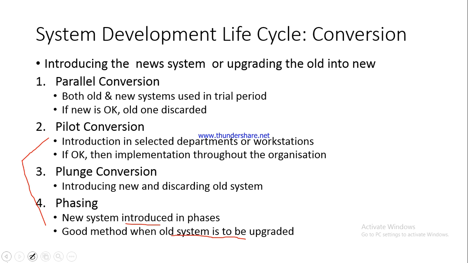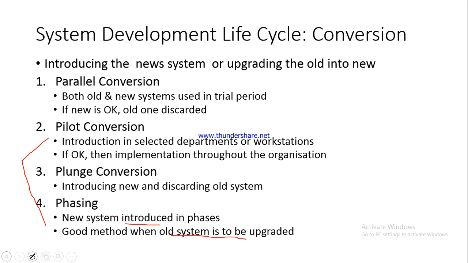I'll give you an example. If let's say we are introducing a new information system in our college, so one option could be that we are starting with the Department of Business Administration. If everything goes fine, then we implement in the whole college. Now this is an example of pilot conversion. The other option could be we first start it in the Department of Business Administration. Everything is fine. We move ahead with Department of Computer Applications. Again, everything is fine. We go to the Military Science Department. Again, everything is fine. Then let's go to the History Department. Everything is fine. And then we implement in the whole college. Now this is the phased conversion, right? So this is the difference.